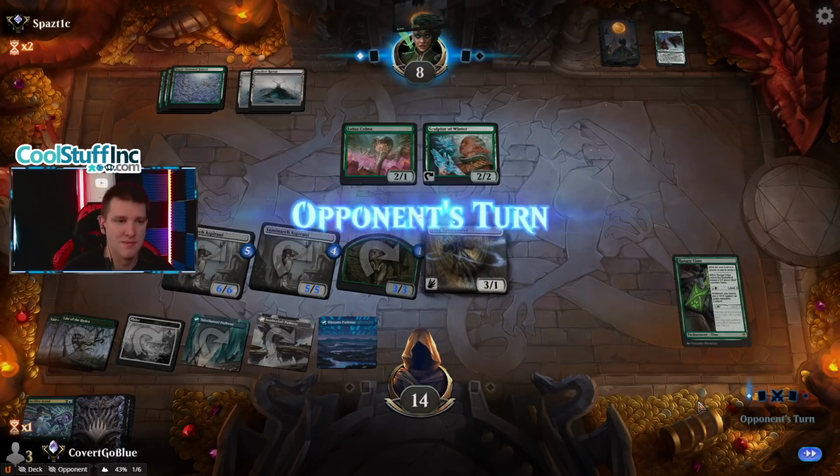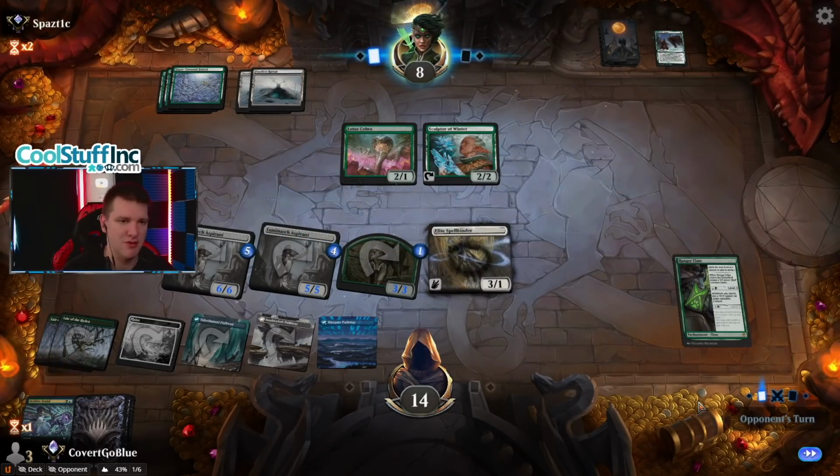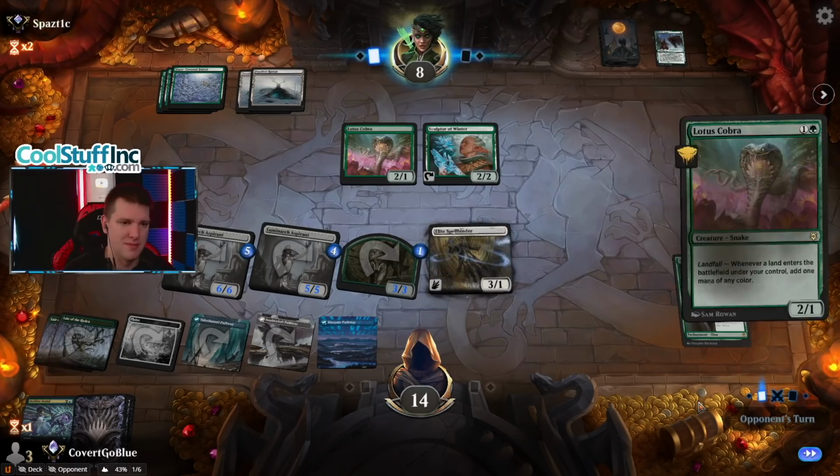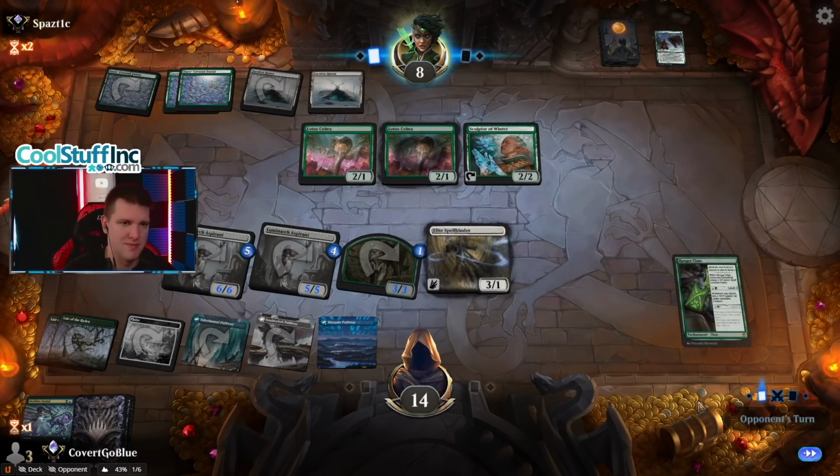They do take it all. So what could they draw? I can't think of anything green could draw. Unnatural Growth doesn't do it. Another hissy snake.